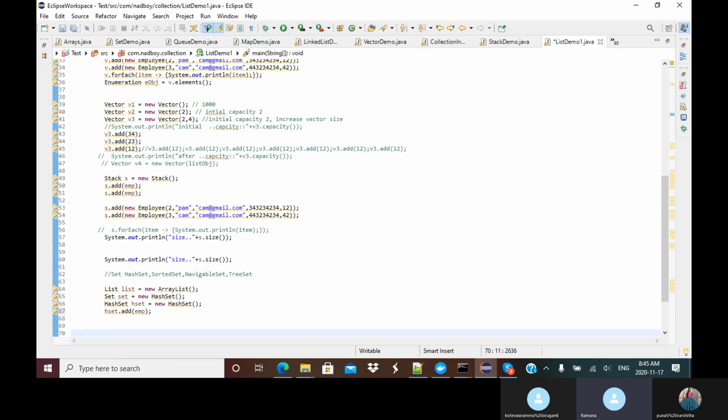Now, when compared with the list, there are slight differences with the set. We will see that now.